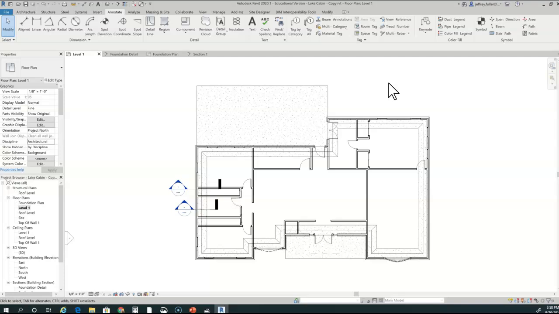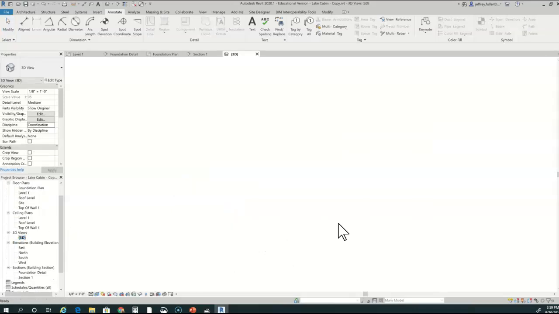Alright guys, this is the video that will show you how to do your foundation detail. Now in order to do the foundation detail, you have to have pretty much everything on your foundation complete. And what I mean by that is you need to make sure that your foundation is of the correct specifications. 8-inch concrete slab, and then of course with the thickened edge, we'll go over here to the 3D view, take a look.